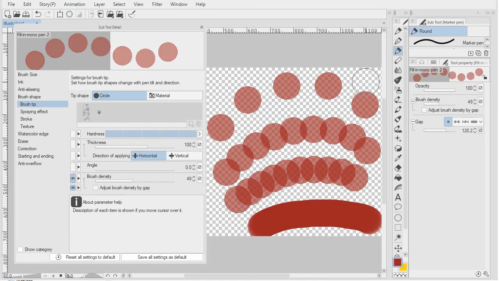Now, if you pay very close attention, you may see that there's really kind of a double accumulation of paint. One is for each dab, and then as they overlap, we start accumulating more paint as I'm going in a single stroke. But if I come back and do another stroke on a single touch, I accumulate paint even faster. That may not actually be a desirable effect, and that's what this adjust brush density by gap is. So I'll explain that a little bit more.